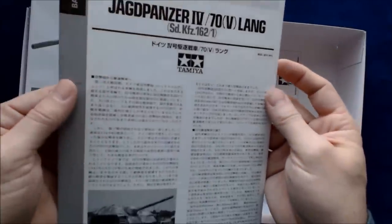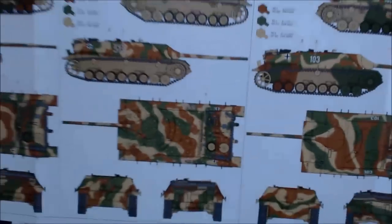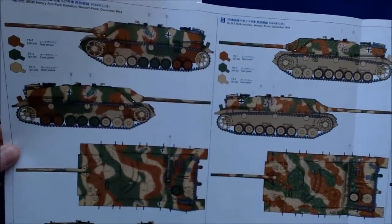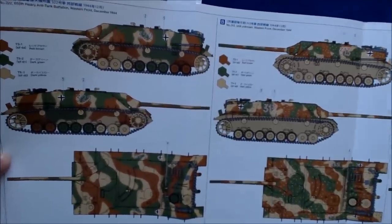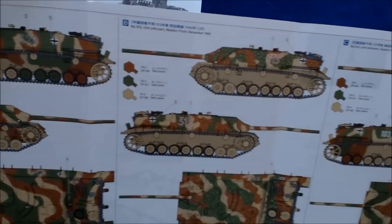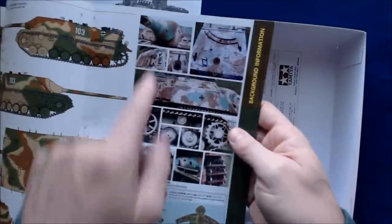And then the instructions. There's a background sheet, which they do on all their models now. Some color camouflage schemes. So there's three different schemes here, just as the box noted. One is the 655th Heavy Anti-Tank Battalion Western Front, December 1944. Then Unit Unknown Western Front, December 1944. And Unit Unknown Eastern Front, early 1945. And they do have some actual reference photos as well, as they've been doing, and also a figure camouflage paint scheme. So, very nice addition there.